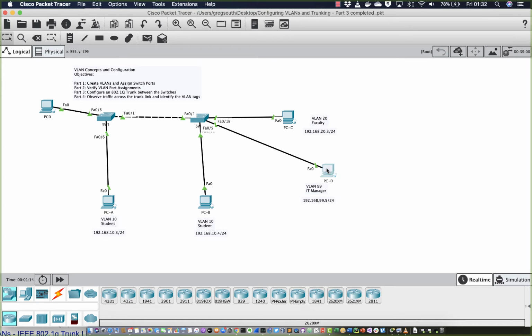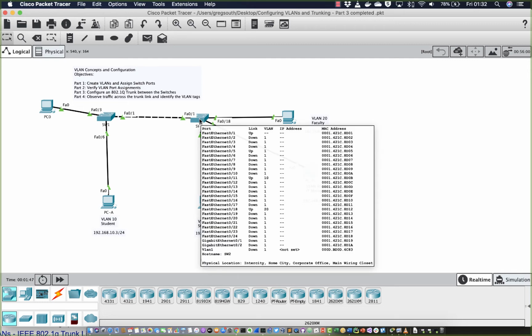You might also notice I've added in one extra there, a VLAN 99. And I've put an IP address of 192.168.99.5, and this is just to signify what if an IT manager wanted to access the switches remotely, for example. And what we might demonstrate is just quickly using the telnet protocol, even though it's an insecure protocol, just to showcase a user logging in remotely, so they don't need to be standing beside the switch with a console port.